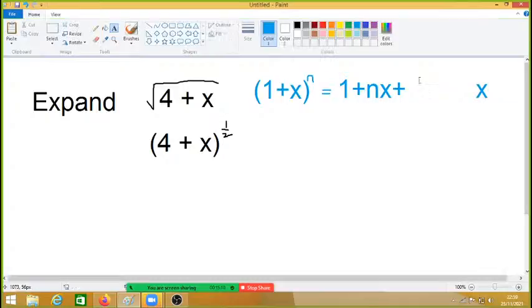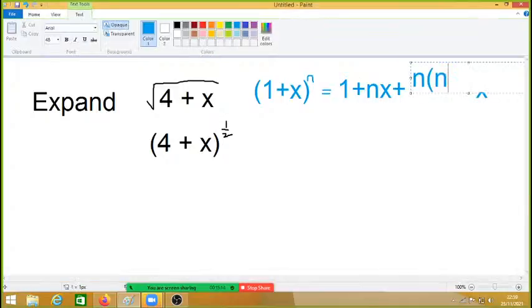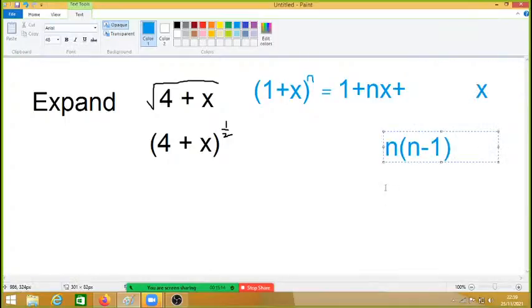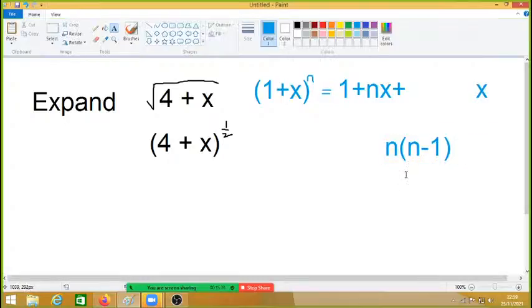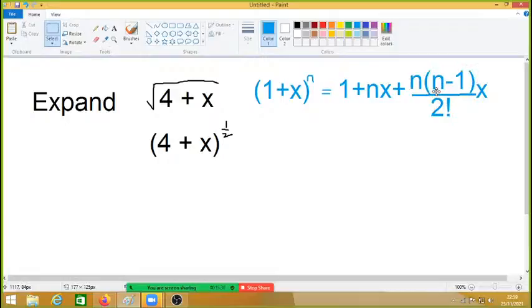So that's x squared, n minus 1 on the top, and a 2 factorial on the bottom. Let's get the fraction line in there and then put it in the right position. And hopefully you can spot the pattern by now, so you can do the next term and the next term without too much difficulty.